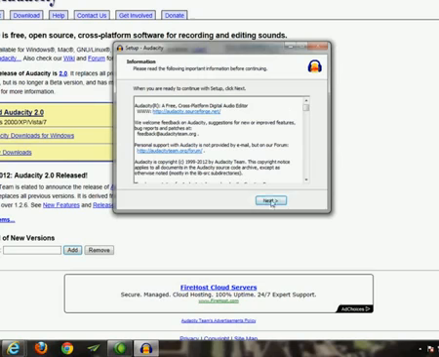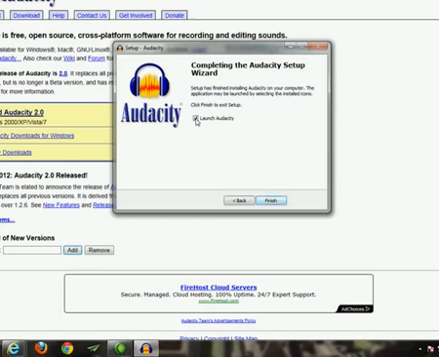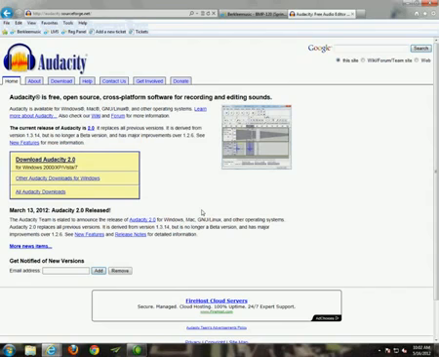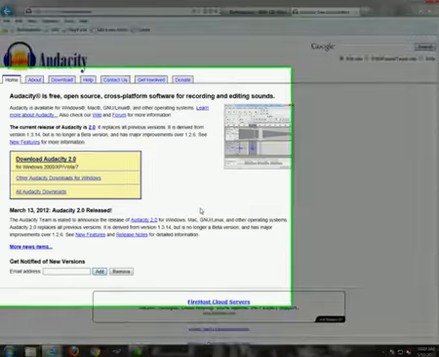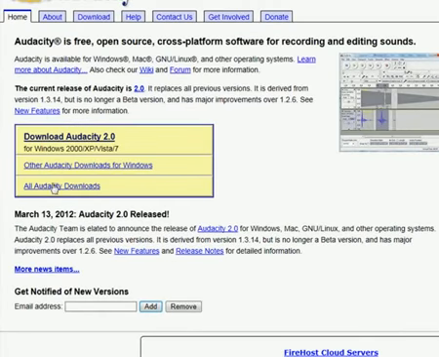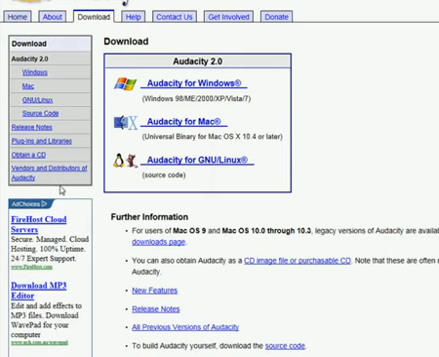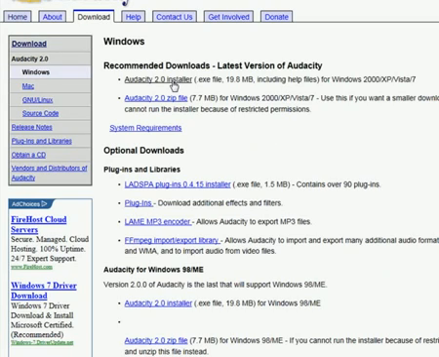All right, then once that's finished, you can click on Next again, and we're not going to launch Audacity quite yet. We still need to do a few other things before we get to that. So let's uncheck that and click on Finish. Now, while we're still here, we'll need to download the lame MP3 encoder. This is what will allow you to export MP3s out of the Audacity program once you're finished with your assignment. So in order to do that, let's go to All Audacity Downloads right here. Then from here, let's go back to Audacity for Windows, and let's select the lame MP3 encoder right here.